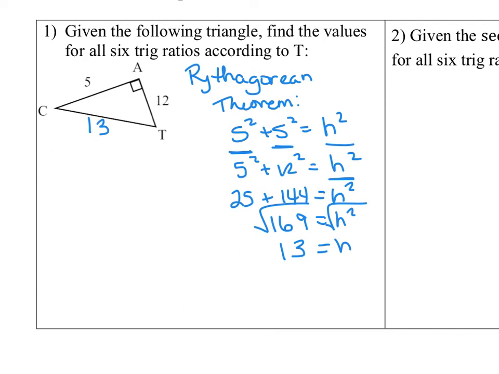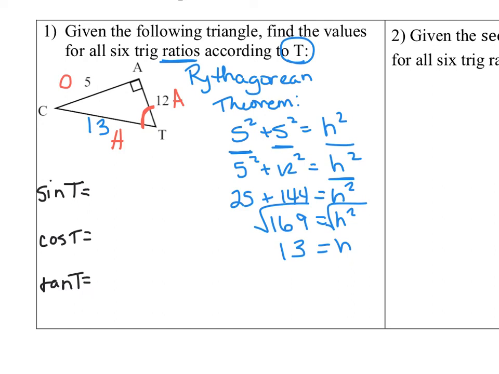I simply want to find all trig functions, all trig ratios, in terms of their sides, so according to t. So we always have to know where that angle is, so this is the angle we're talking about. So t is the angle, so that's the side opposite, that's the adjacent, and that's the hypotenuse. I always like to label them because I get very flighty and mess things up. So I need to find the sine of t, the cosine of t, and the tangent of t. But then I have to find the other ones. I like to do these first.